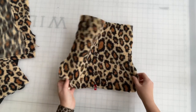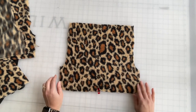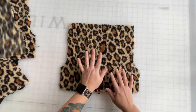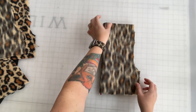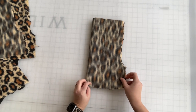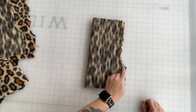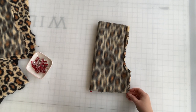Let's get moving. So this is one of the main boot foot pieces. This pattern piece is cut on the fold, and we're just going to fold it in half, right sides together, and then sew with a half inch seam allowance along this curved point in the front. You've got it stitched together.